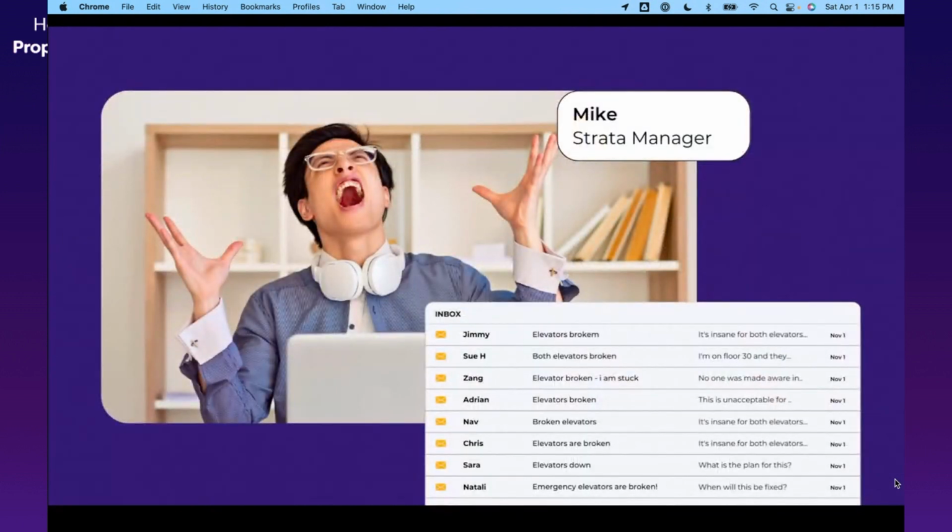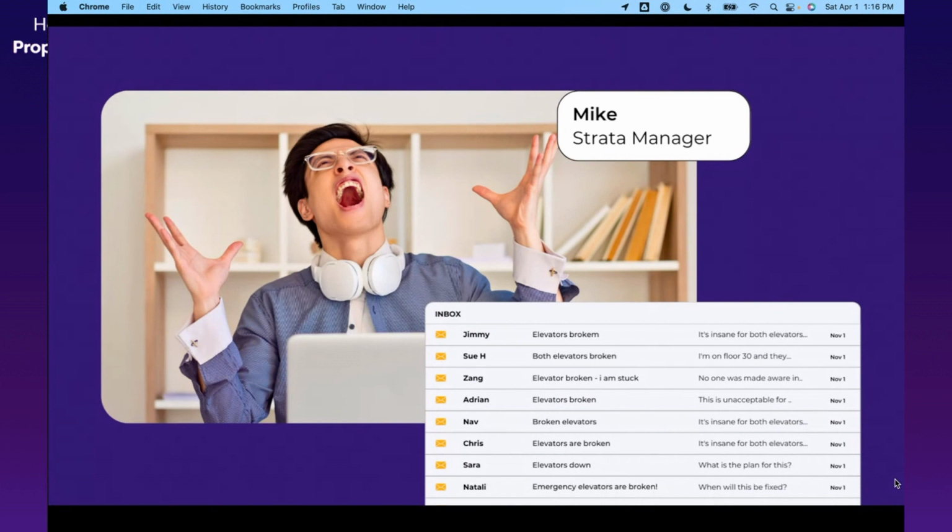Then your strata manager, who is overwhelmed already, needs to manually send out this information every single time someone asks for it. And it's a repetitive and time-consuming task, especially when you have 16 properties to look after. You can imagine how many of these requests you get every day. And these are all things that can be templated and pushed to self-service.